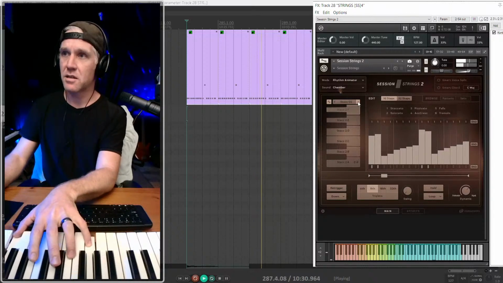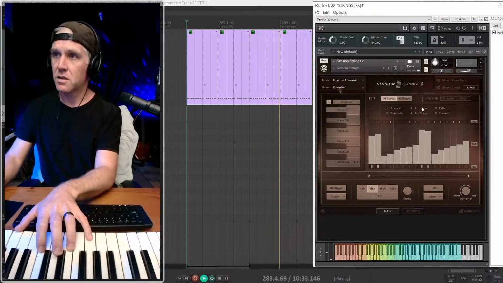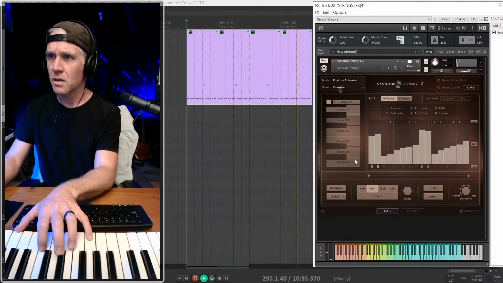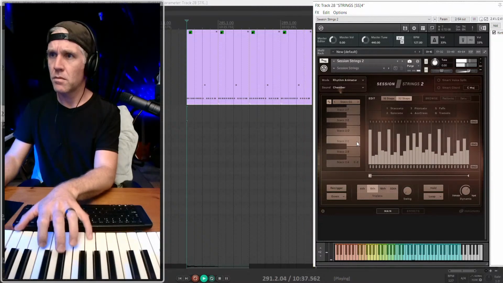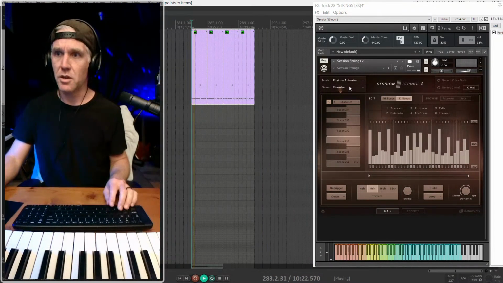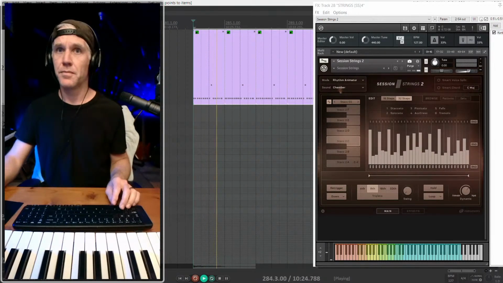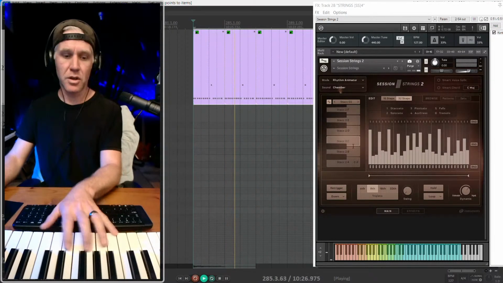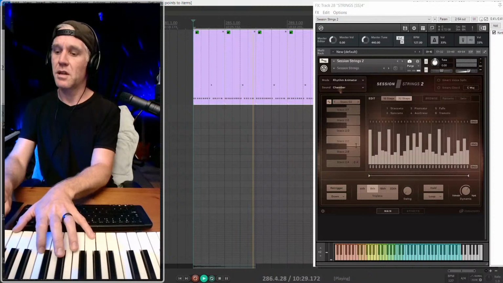Let's change that to pizzicato. Let's see what happens. Oops, looks like the loop is not looping. Please loop. Cool. We've got a little bit of the bongo going in there. So something like this.